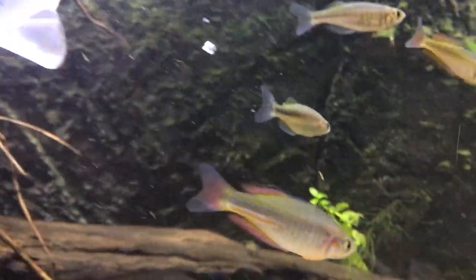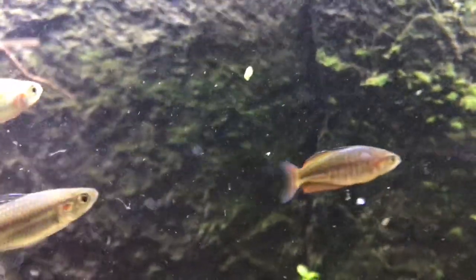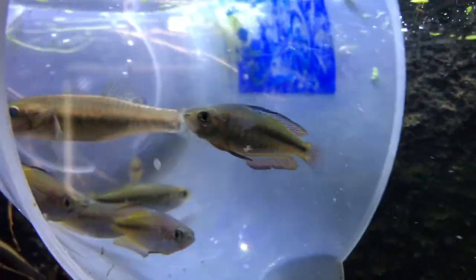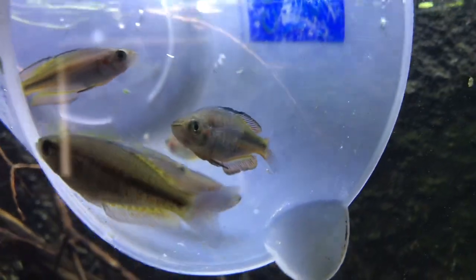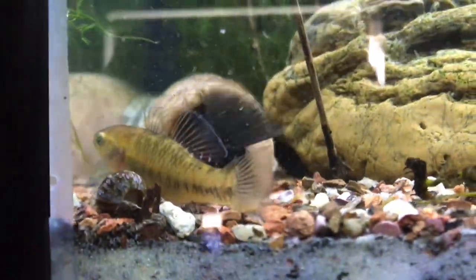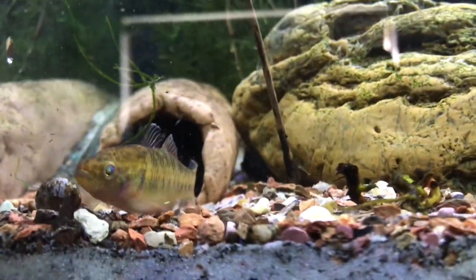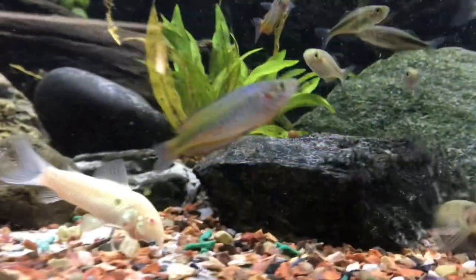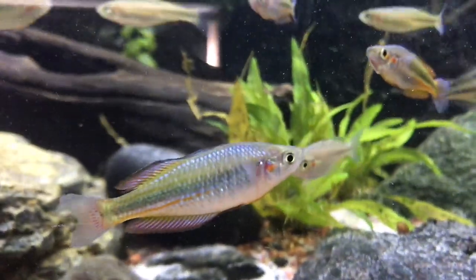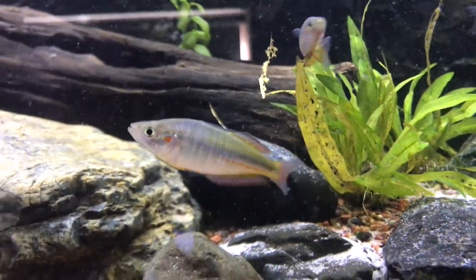Look at how beautiful they are. There's one that's really stripy — I don't know if it's the same species or not; if you guys know the answer to that, let me know. You can see we have some really beautiful fish. Look at that empire gudgeon there — these guys are just very, very colourful. Look at that guy, he's really, really orange — orangey yellow. You can see the empire gudgeon here, and you can imagine how colourful he'll get when he's fully in breeding mode. There are a few with stripes which don't seem like normal crimson spot rainbows — I wonder if it's a different subspecies.